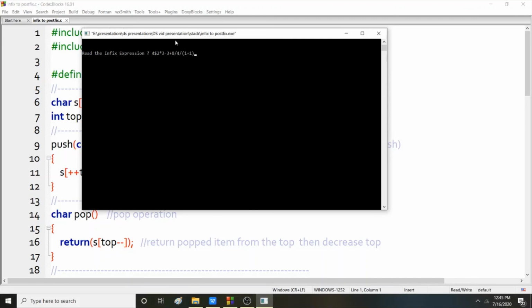So this is our infix expression. So the output is: the infix expression is this, the corresponding postfix expression is this. So in this way you have to execute this problem from infix to postfix. In this way you have to write this program from infix to postfix.